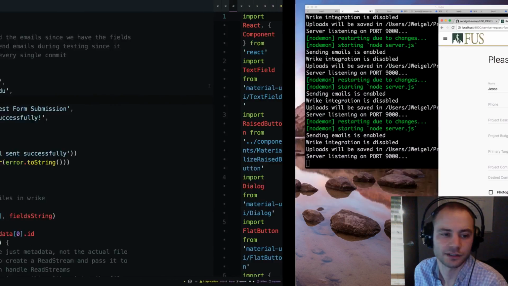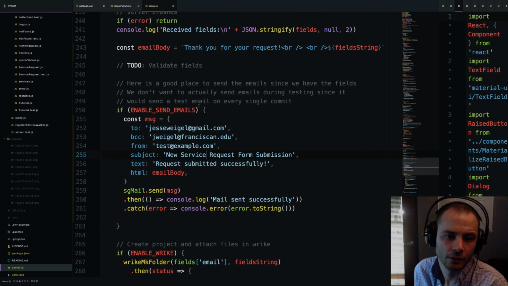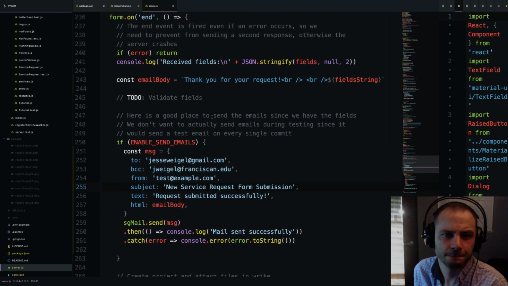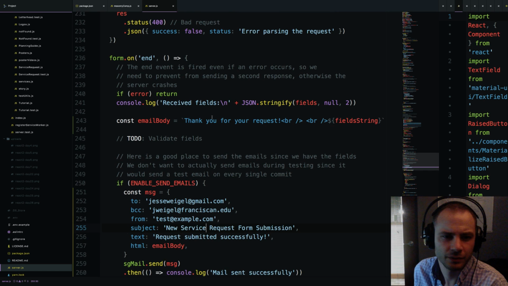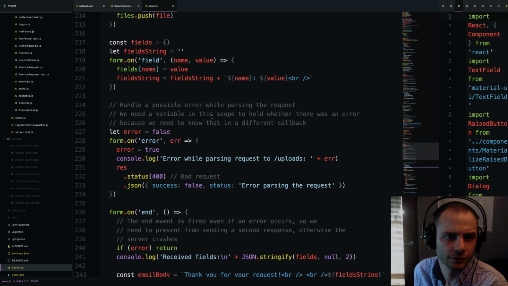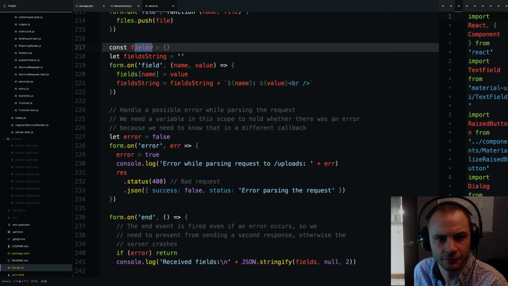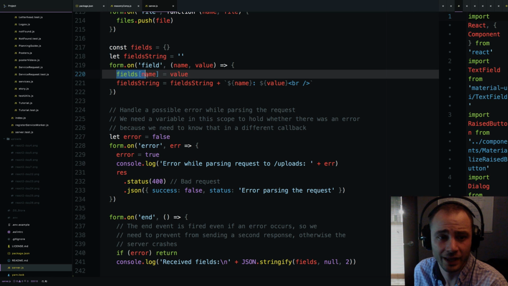Actually, before I test this, we may as well try to use the user email for the to. So let's grab it. We've made an object of the fields, right? Okay, so we have this constant fields, which is an object, and then we add the fields, and the keys are the names of the fields.